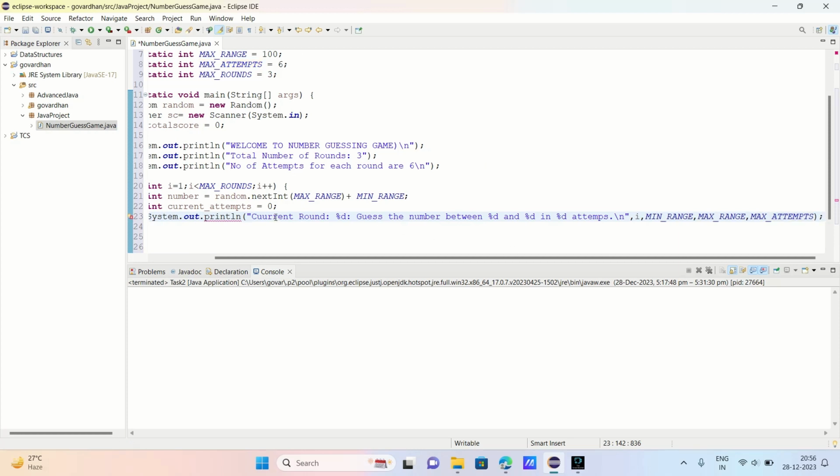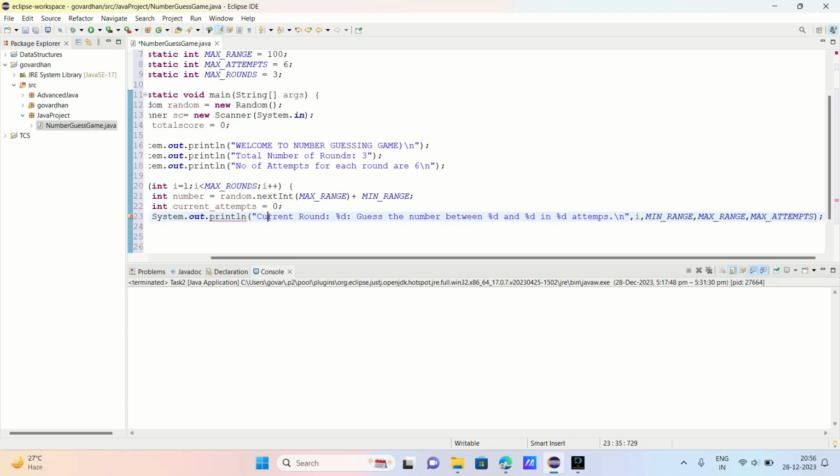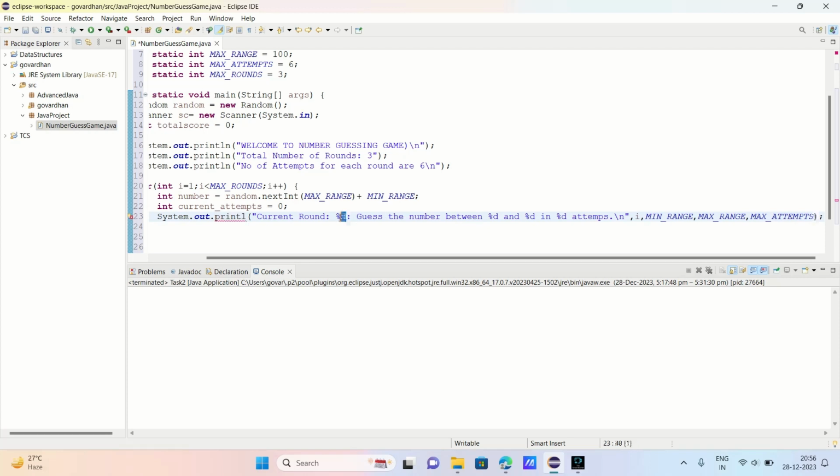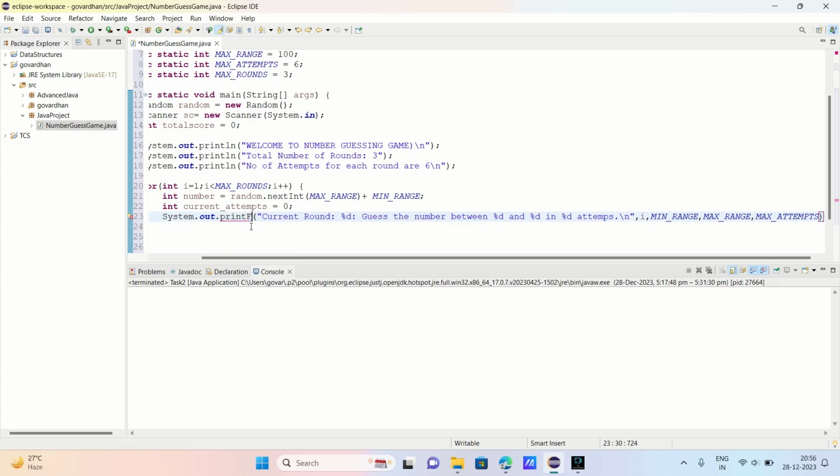See guys, here we are going to print. There is an error here. It is printf guys. When we are using this percentage d we have to use printf instead of println. Sorry, this is small f. Printf.